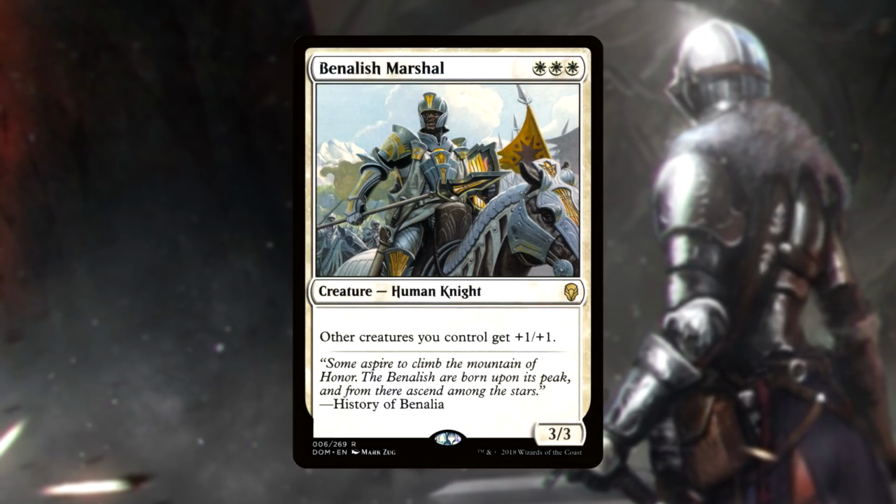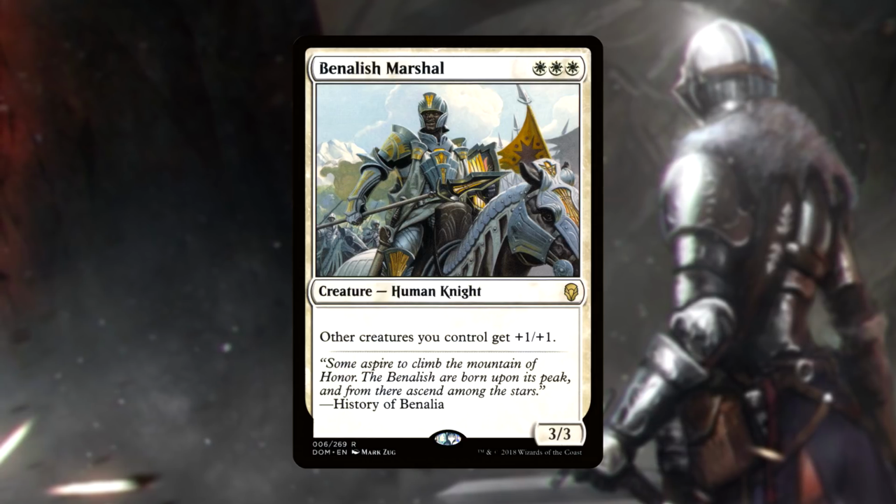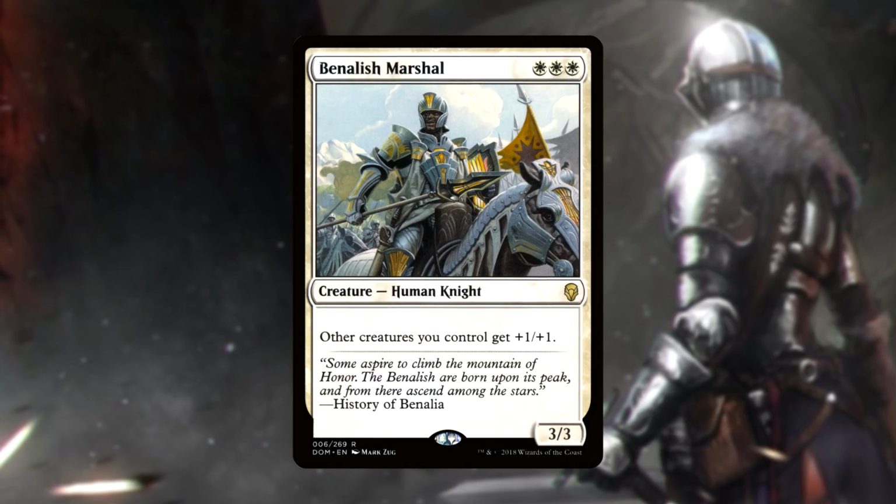Benalish Marshal is there. It gives all our knights +1/+1, and any other creature, but we do just run mainly knights, obviously. So this is a 3/3 for stats. It's triple white, but it's never been hard for me to cast, and it has to be in there. Pumps all the other knights.